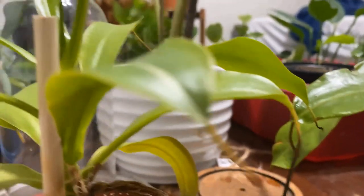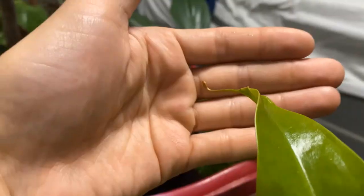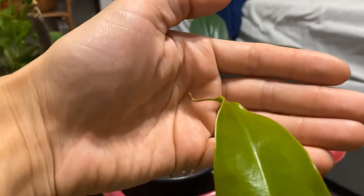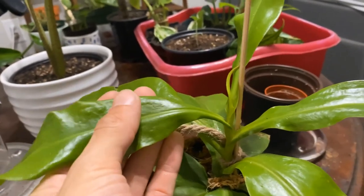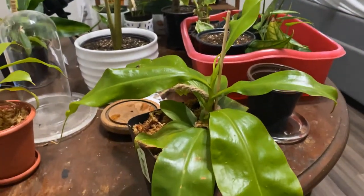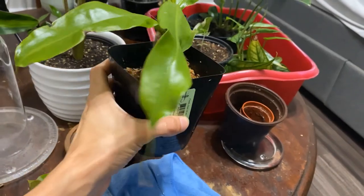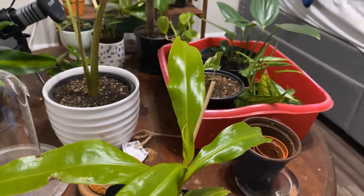If you want to cut a pitcher, just cut right here. Pitchers last one to eight months, so that's a great time reference. Pruning helps push out new energy toward new growth so the plant has new thriving growth. When you cut back a piece of foliage, cut it all the way to the very end — that helps promote new growth coming out, like this one. There's new pitcher growth overall, which is always a positive.